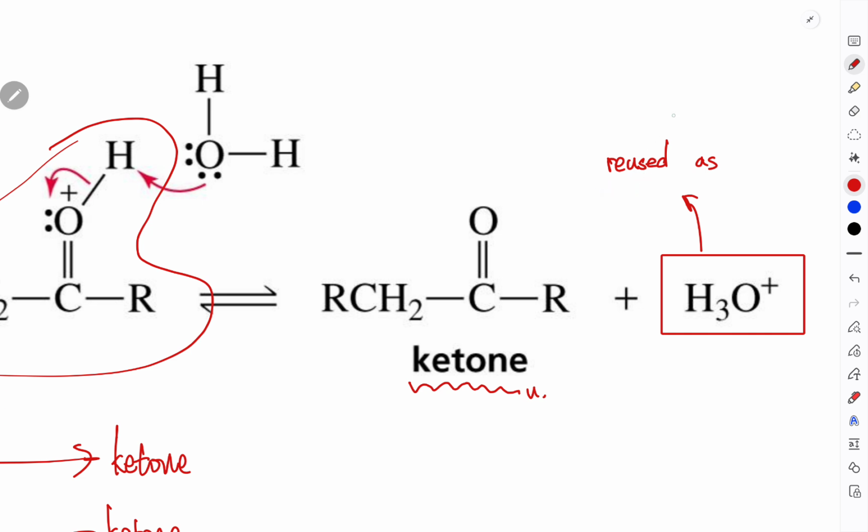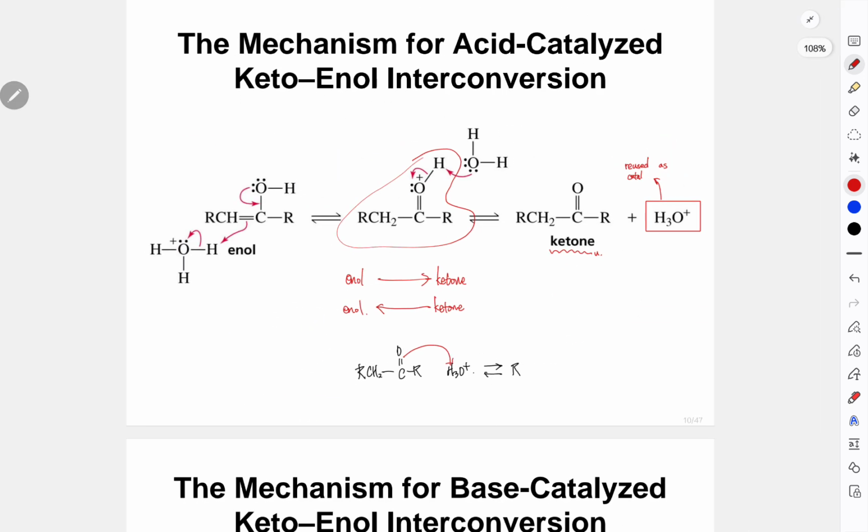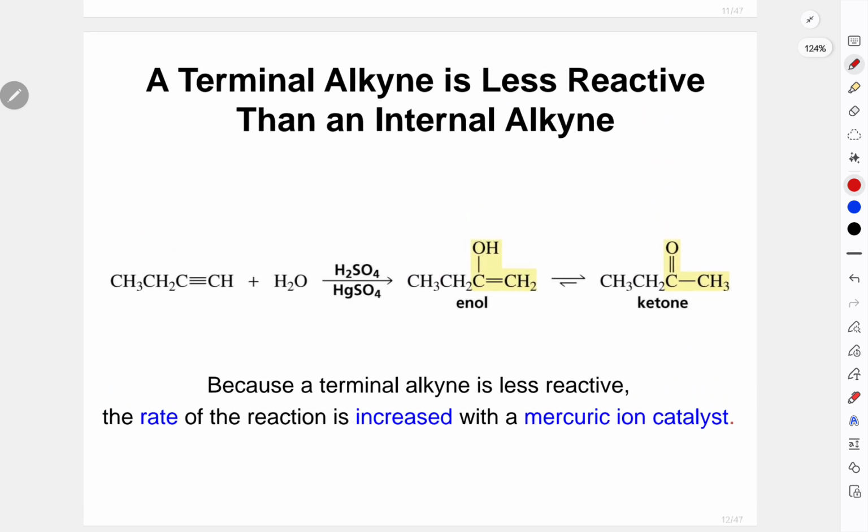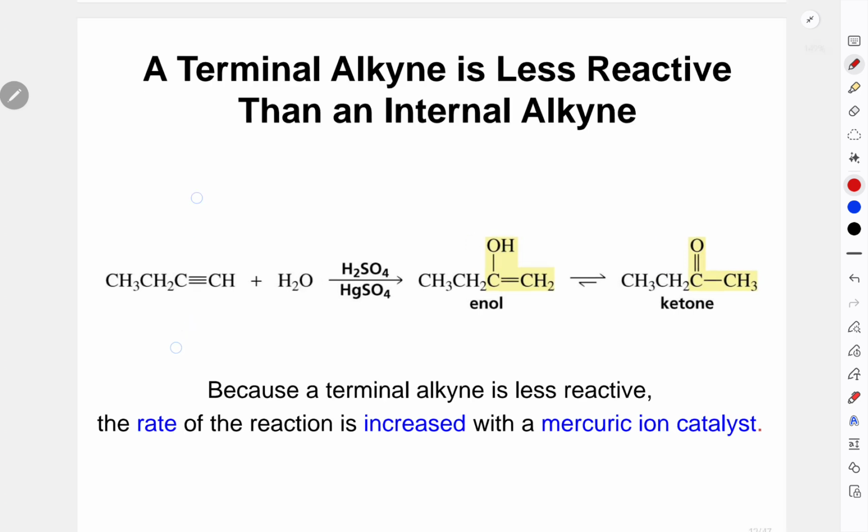You know how this process can take place, and you can draw the mechanism for that. But as we saw in different examples, terminal alkyne and internal alkyne can all participate in the addition reaction, addition of water. But if you compare the reactivity, the terminal alkyne, generally speaking, is less reactive than internal alkyne. If you think about the electron richness of this triple bond, you have more R groups around, so probably you'll get more electron density, and that will increase the nucleophilicity of these triple bonds. So you can compare terminal alkyne versus internal alkyne in that way.